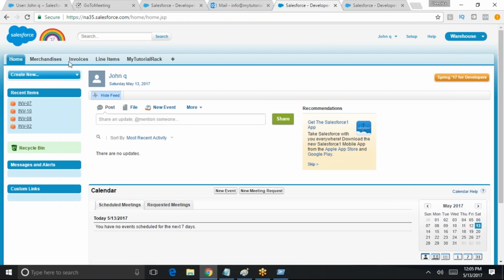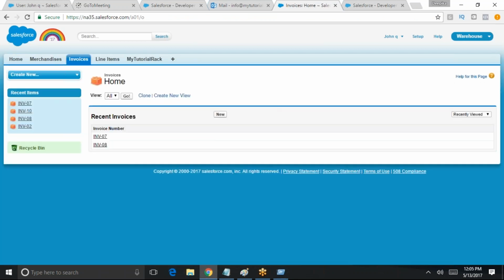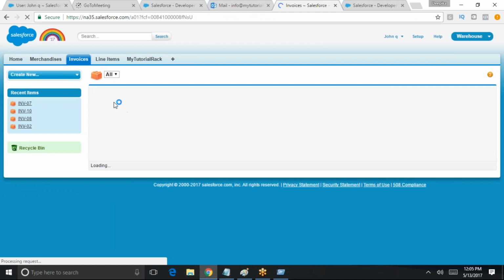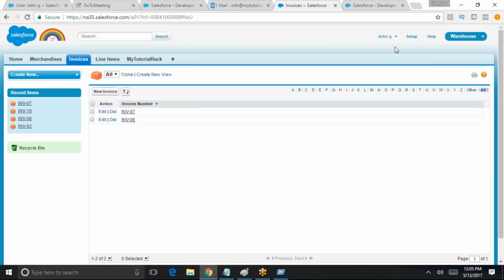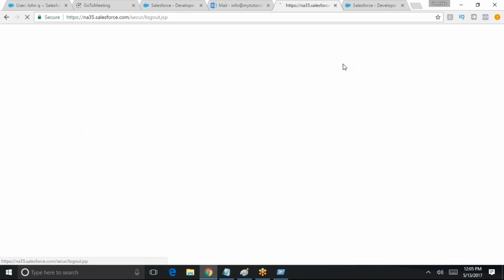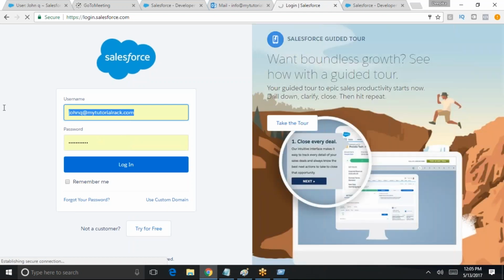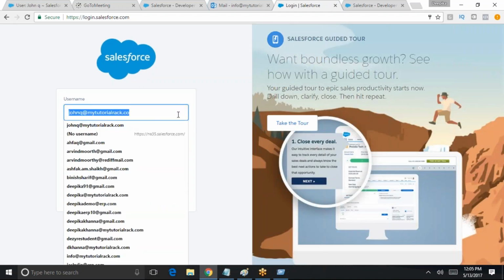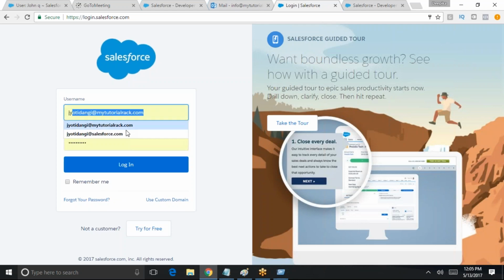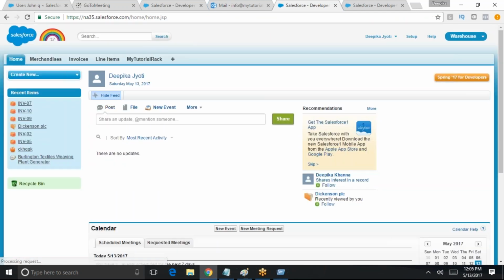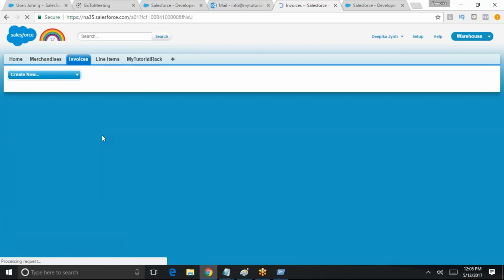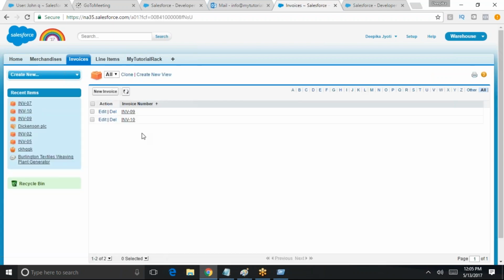So if you go to the invoices, John is going to see the records that are created by him, that is the 7 and 8 invoices, and similarly Jyoti is only going to see the records that are created by her. Okay, because we still have role hierarchies, but they both are not reporting to each other. So if you go to the invoices section, she's only seeing the records that are created by her.